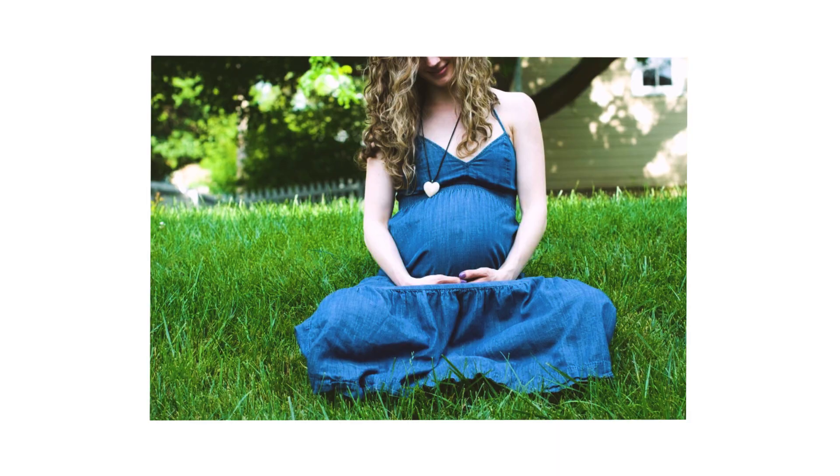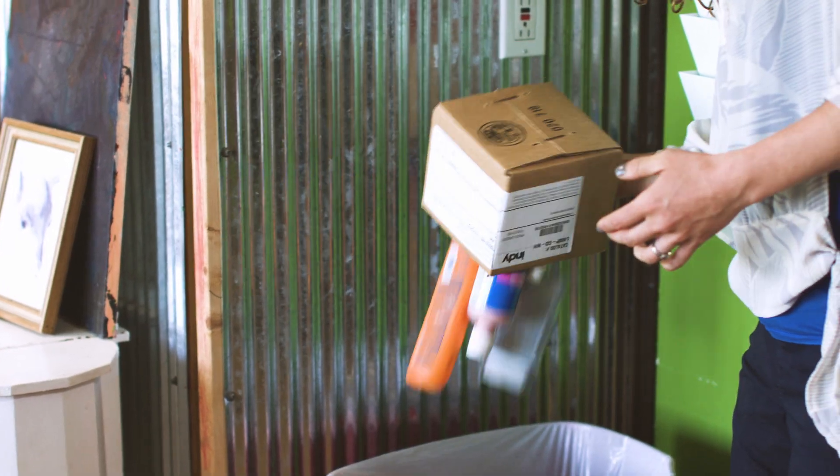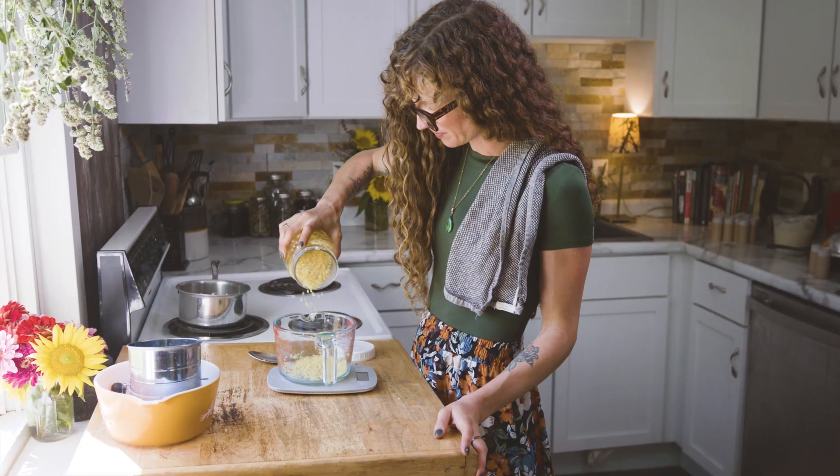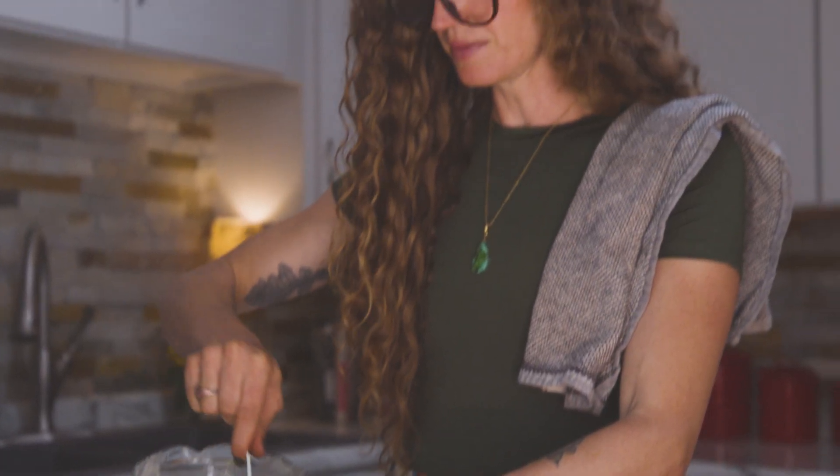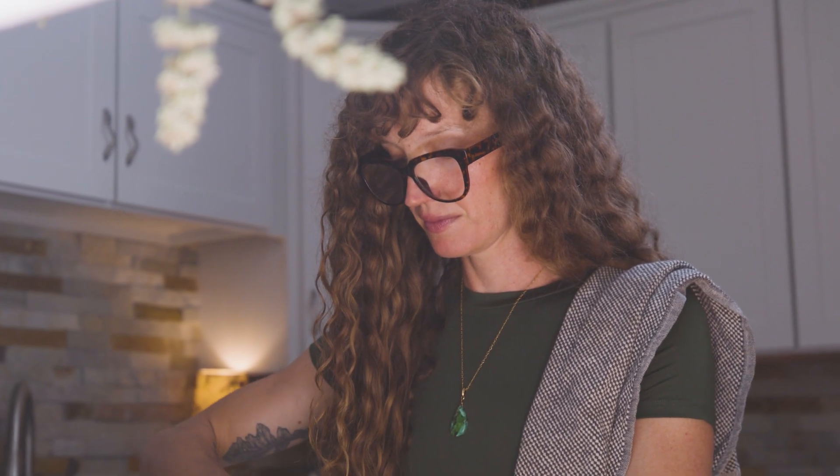Well, in a pregnancy-induced rampage when I was pregnant with my oldest, I started pitching all the products that we were using daily that had ingredients in them that made me uneasy. Instead of replacing with items from the store, I just went ahead and bought ingredients. And kind of like a mad scientist in a kitchen, I just started experimenting with a lot of different recipes until I finally came to the recipes that I'm now using.